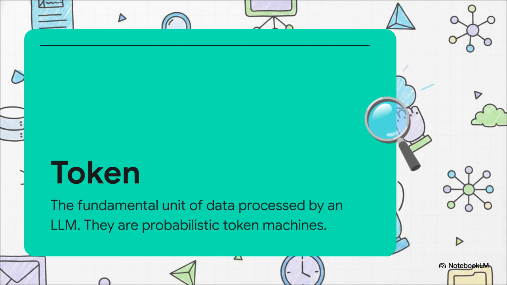So why does this matter to you as a builder? Because text length does not equal token length. Measuring these tokens is absolutely critical. Honestly, it's the only way you can keep your financial budgets and your context windows from blowing up when your agent is just running autonomously in the background.